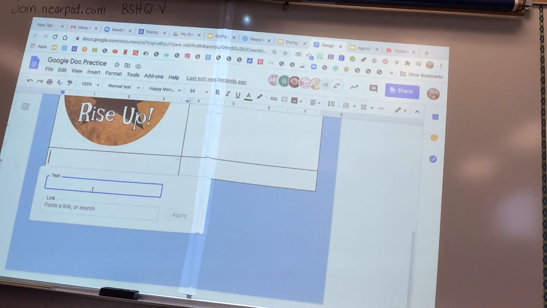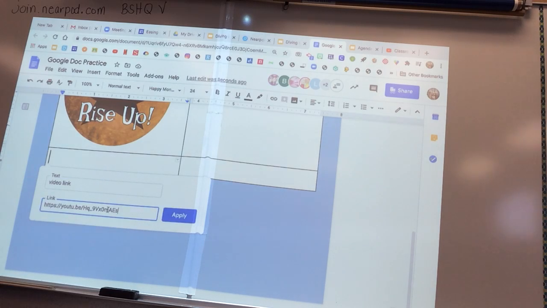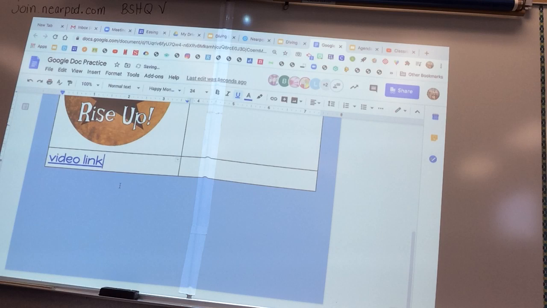And then here's where you can name it. You can say plain video link, whatever you want to do. I can't spell, but that's not new. And then you click where it says link, and they're going to look for different things that you might have been using. I always just do the Control V, I paste it in there. So I just hit my Control V, and I paste that shared link in there. And then you hit apply, and now you have your video link in there.